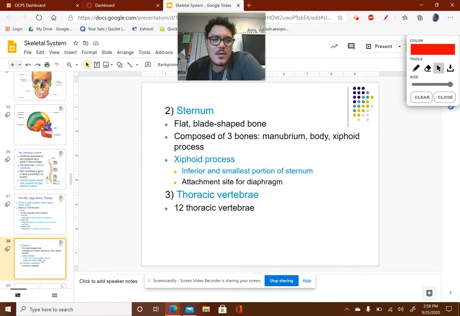Okay. Here, honestly, the big thing that I need you to know is that the sternum is considered to be a flat bone as far as the classification is concerned. In future units and future courses, you may learn more about the manubrium and the xiphoid process. The xiphoid process is pretty interesting because it's connected to the diaphragm. That's a tissue that we're going to learn in respiratory system. It allows you to breathe. But we don't need to worry too much about this stuff, so we're actually going to move on pretty quick.